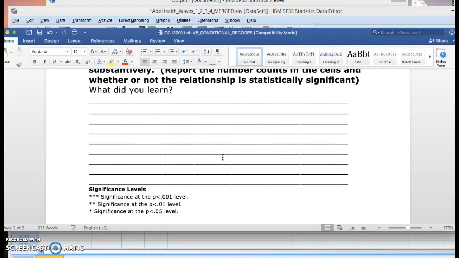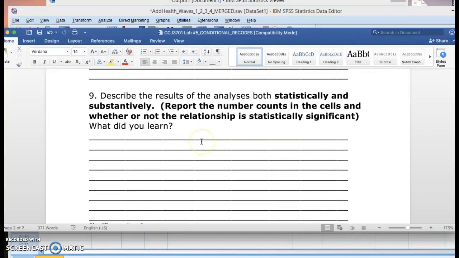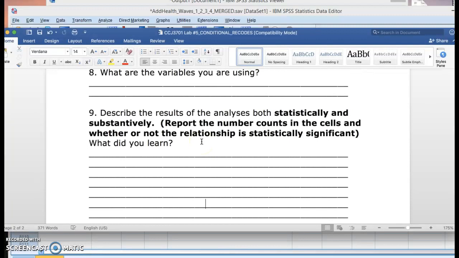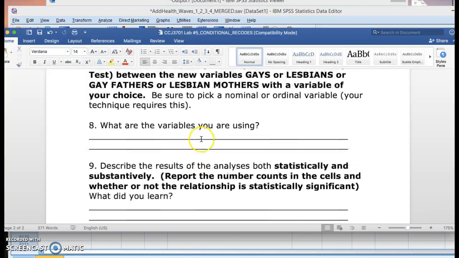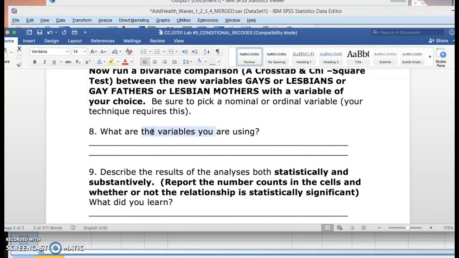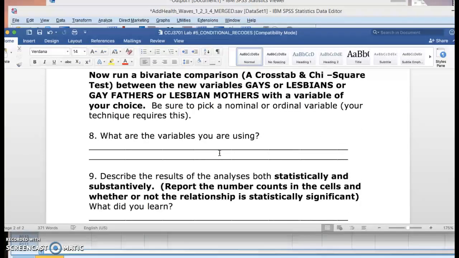Keep in mind, we've made very small variables. I mean, we don't have a lot of gays and lesbians in this data set, and that's true to random samples. Sometimes it's hard to get minority populations in a data set. So you have to be careful with these other variables you pick, because they may not have a high response to that. So you may have to experiment a little bit with what variable could work. Okay, so I wish you luck. Hopefully this has gotten you started.